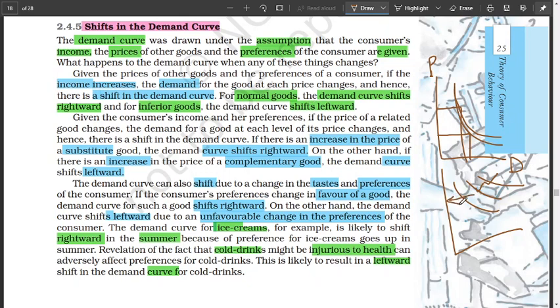Means you don't demand them more anymore like before, because you have more income. What I want to say is that even though you have one demand curve, it can be changed. It can shift to the left, to the right, depending on other factors: income, taste, preference. That's what we have to remember.